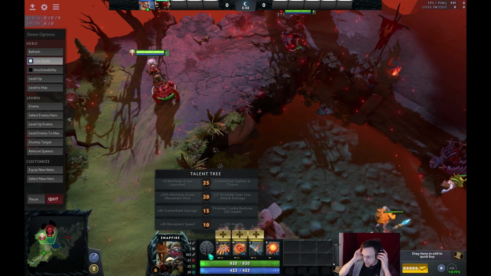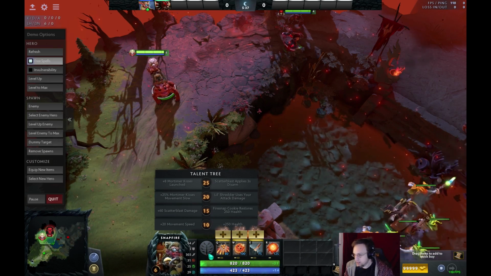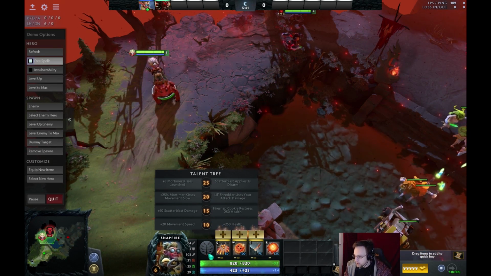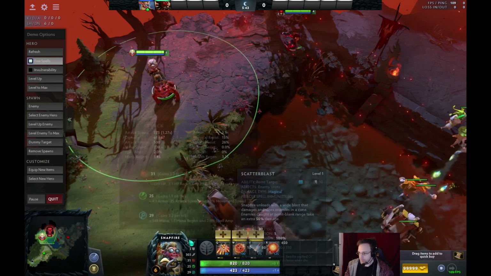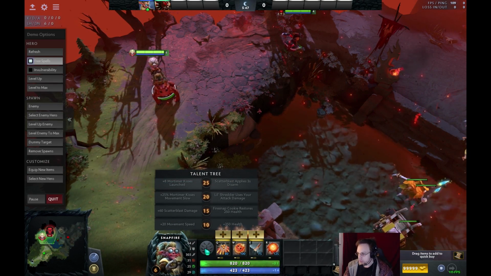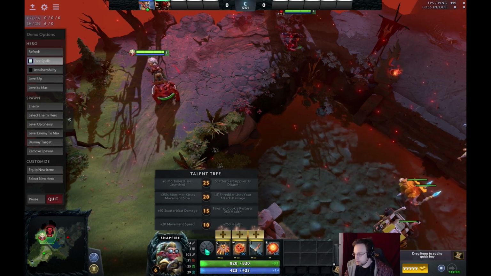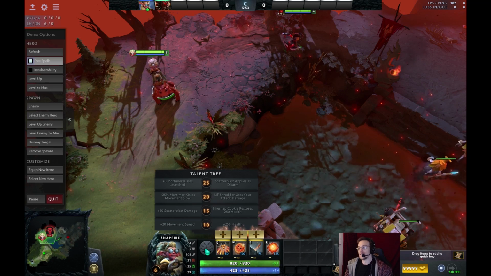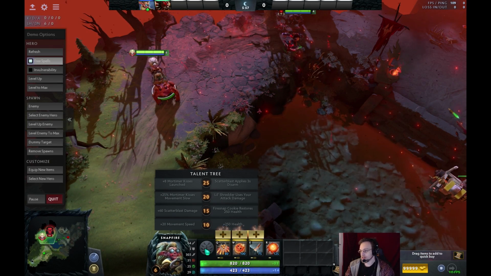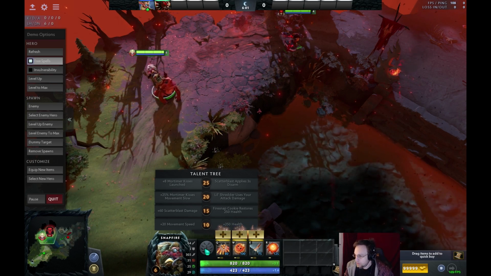At level 10, she has 20 movement speed or 250 health. At level 15, she has 60 scatter blast damage or 200 fire cookie health restore. Level 20, 25% Mortimer's Kisses movement slow, or Little Shredder uses your attack damage. Damn. Level 25, 8 plus Mortimer's Kisses launched, or Scatterblast applies 3-second disarm.